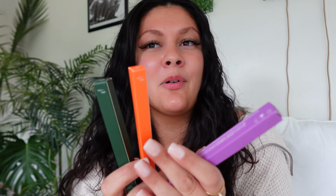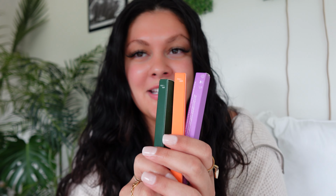So this is what they sent over. It's their eyeliners that they call Polymer. And I got it in three different shades, Violaceous, Chloris, and Igneous. I am so excited to try these out in such cool, bright colors for the summer. I'm also just so grateful and they literally just sent them to me as a gift to try out, which is so cool. Like didn't even ask me to do anything with them. So thank you so much to Pseudo Labs.